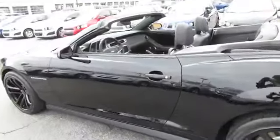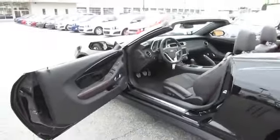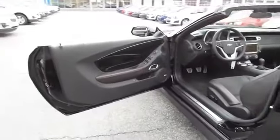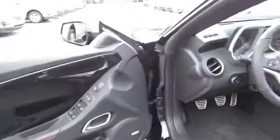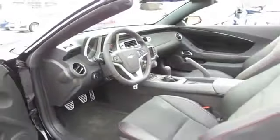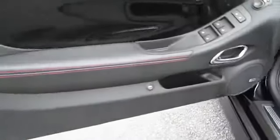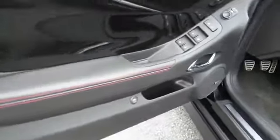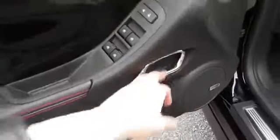The overall interior styling for the ZL1 is very similar to the standard Camaro SS, with just minute differing details and unique nuances, but overall it's the same simplistic, almost retro-futuristic styling that we saw in 2010 when the 5th generation was first introduced. Coming in across the doors, you have the ZL1's unique, high-gloss metallic black painted panels that wrap around to the dash, the Boston Acoustic sound system, a little bit of storage, padded armrests with color accent stitching, and all of your power windows, power locks, and power mirrors.